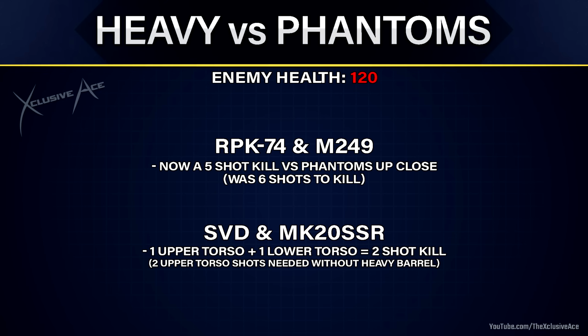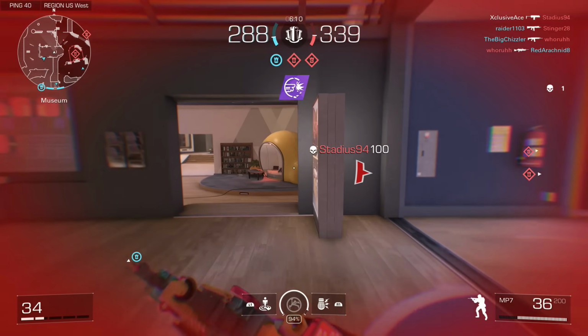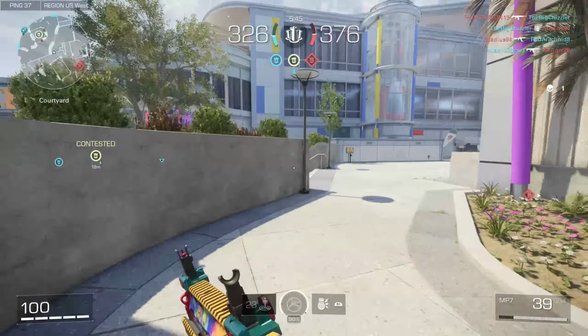And then additionally, this is going to make it more consistent against non-Phantom users as well, so that's an additional bonus here. So while you don't need the heavy barrel on these guns, it's definitely helpful and it'll improve your consistency overall. And that now wraps it up for the section with all of the guns that benefit from heavy barrels versus Phantom users. Now let's talk about the Cleaners faction.